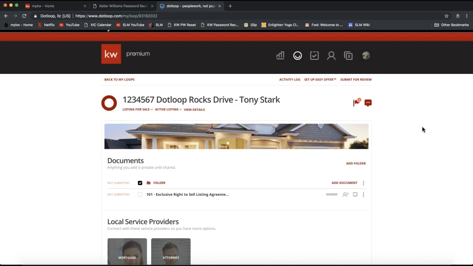So this is a little different for each market center, and so make sure you do check in with your office staff to see what their policy is about when they would like for you to submit for review. They may also have checklists for you that outline all the forms that you need to be submitting for review within each stage as well. So definitely check in with your office staff. They'll let you know the policy that they use in your office.